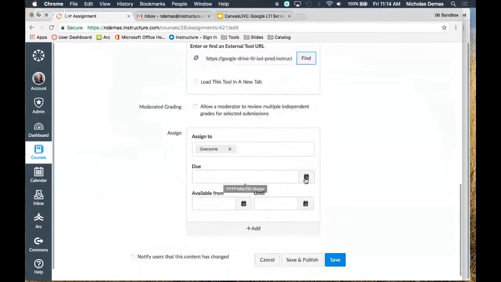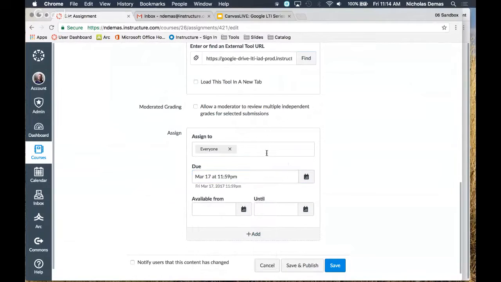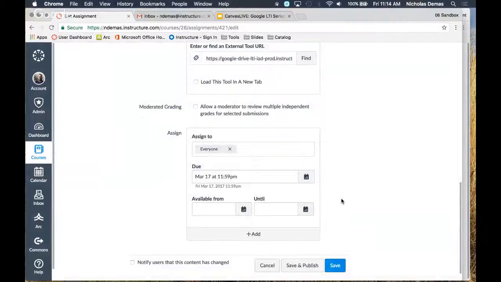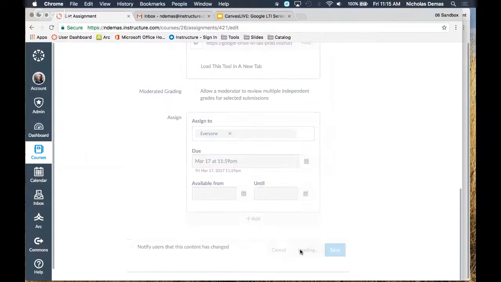And now, apply a due date. If we are cross-listing courses, we can apply this to our different sections that are part of the class. And we can also use the normal functionality that we have here. We can go in and set our available from and available until date. I'm not that good on due dates. I like the due date, and I don't mind late work, so I don't often set that available until. Plus, I'm not really good when it comes to students who are weeping and asking for more time. So I'm going to save and publish this assignment.